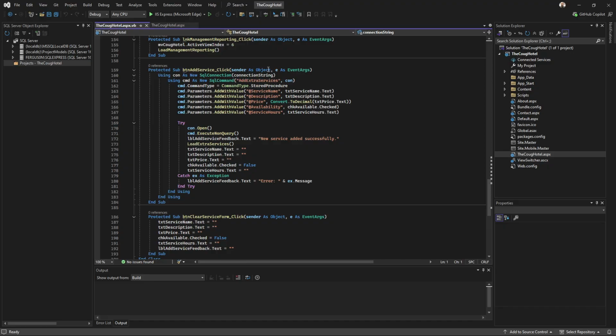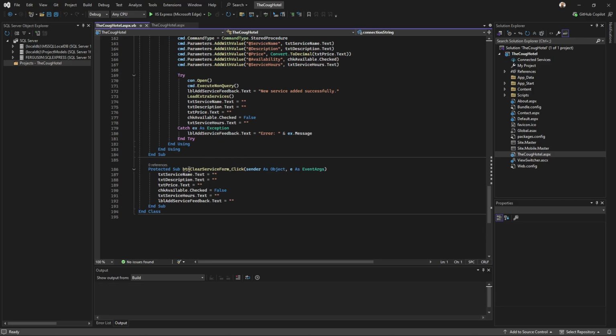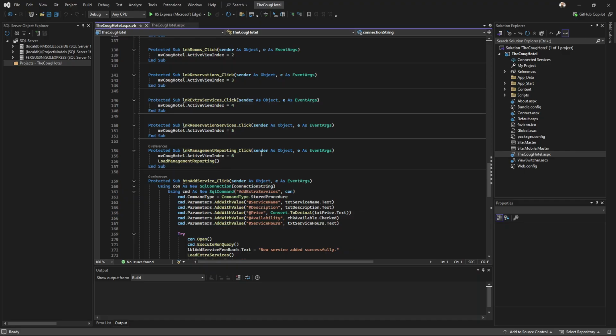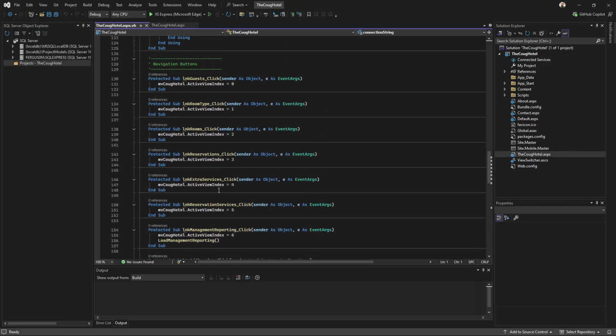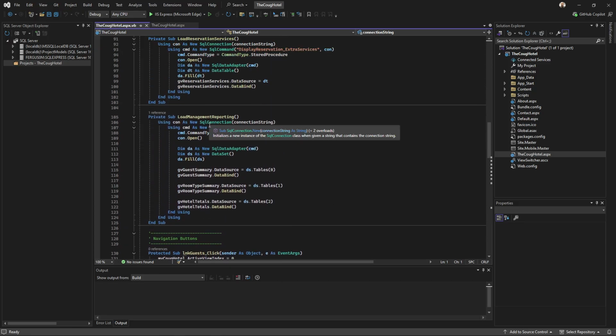So this is the service click button here to add it. This is the clear button. Protected subs. That's the management reporting tab. Yeah, these are all the links. I'm still getting used to placement of everything. Okay, here it is. There's my SQL command, hotel summary. So that's the stored procedure that it calls from SQL.